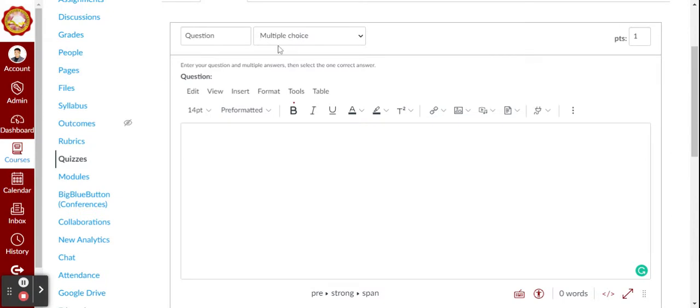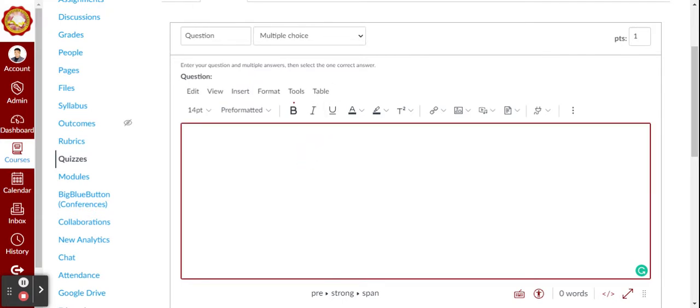So for the meantime, let's try to look at the different type of questions na pwede. So we have a multiple choice until the last button. So isa-isahin po natin i-explain yan para alam natin kung paano ito gamitin. So for the first one, let's try multiple choice. So ang multiple choice, you have a question and then you have a choices. So for the first one, halimbawa ang question ko, which of the following is an even number?